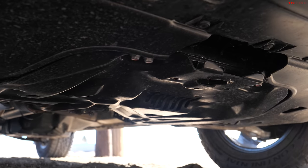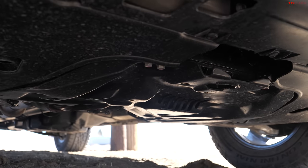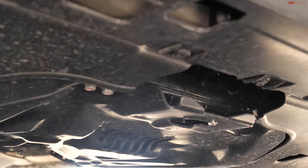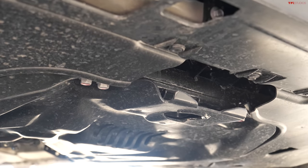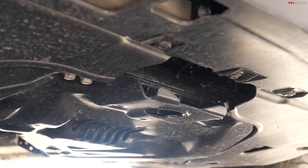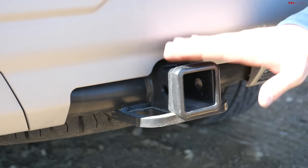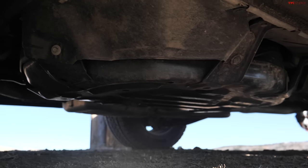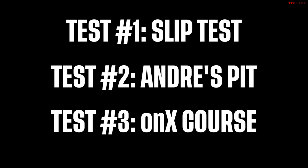Honda has done something really unique on the underside of the Trailsport. That right there is a genuine skid plate, which is a huge deal for going off-road. It also has an integrated recovery point right there, which is almost exclusive. I'm not sure anyone really does something similar to that. Honda's really proud of that recovery point. Now out back here we have a hitch. The Pilot Trailsport's rated to tow up to 5,000 pounds. This can also be used as a recovery point, and there's yet another skid plate over the fuel tank.